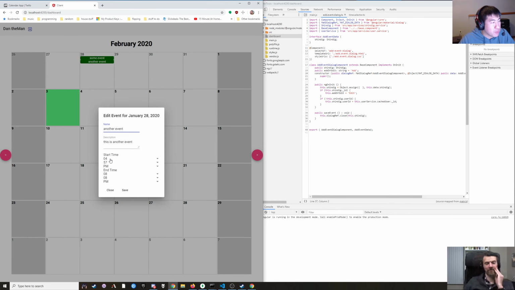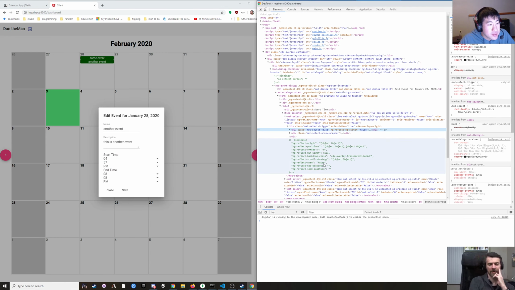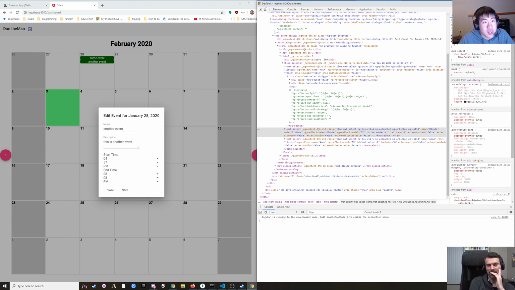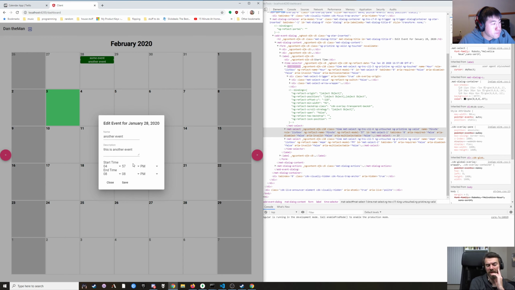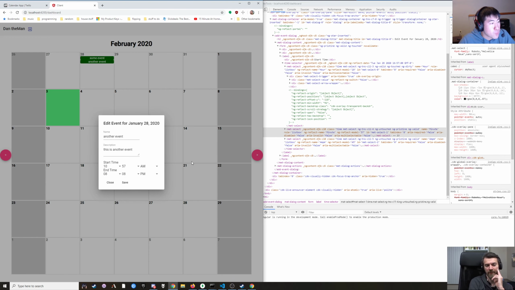So we have our component. I would like to make this look a little nicer. Yeah, it is pretty ugly. So this mat select, can we turn off this? I don't know. I think we would set it in the global styles, right?